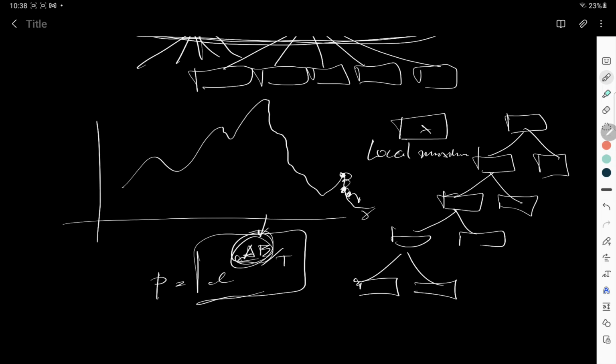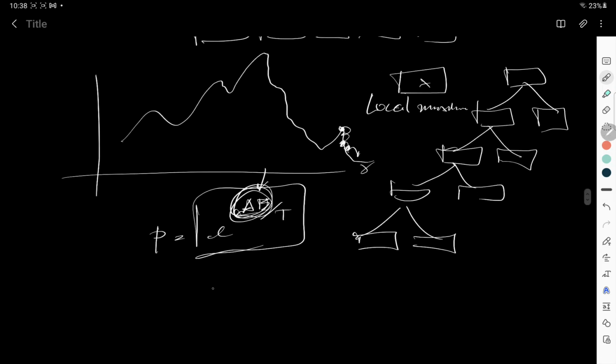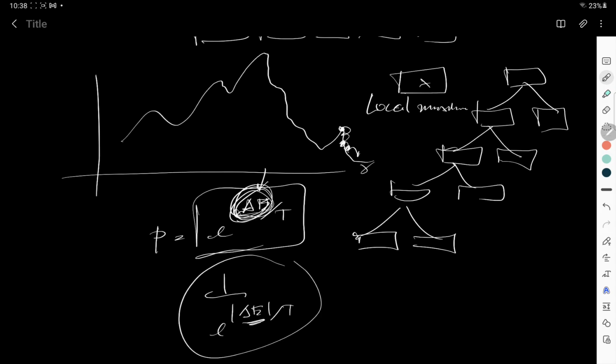If next is less than current, it means that this difference is negative. So if this is negative, you have to change it to this. This is the probability.